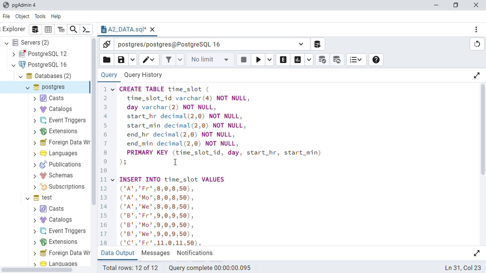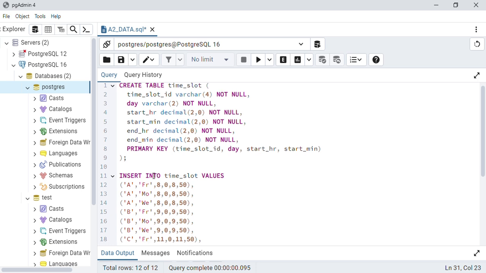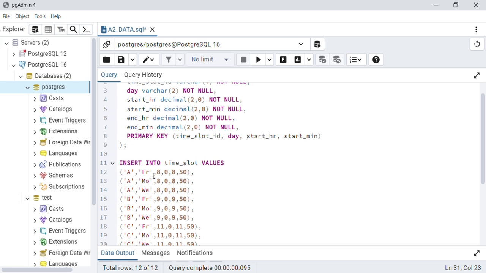The primary key is the time_slot_id, and day, and start_hour, start_min. So these 4 attributes make the primary key, and there is no foreign key. So insert into time slot values.